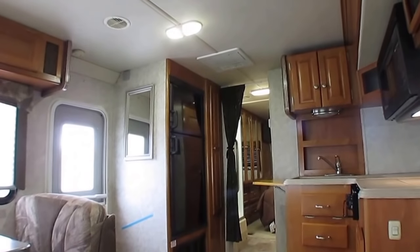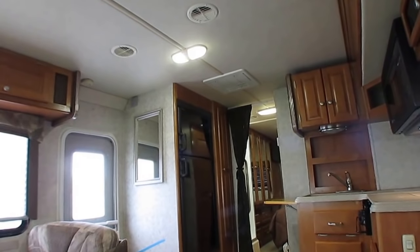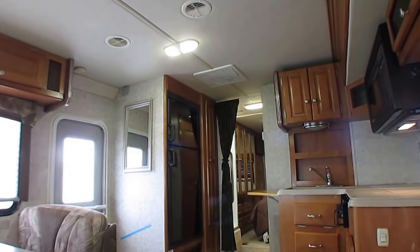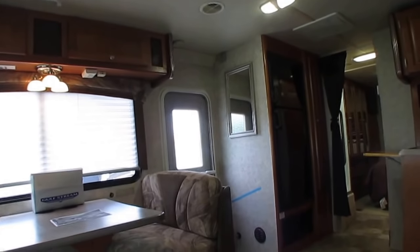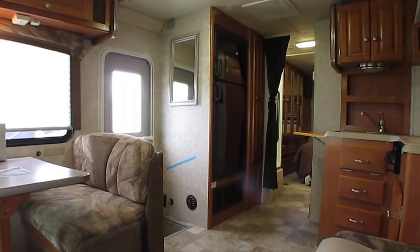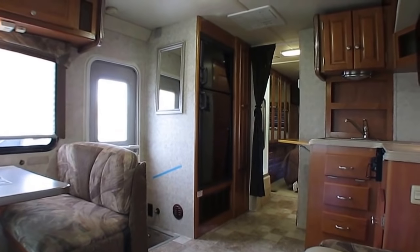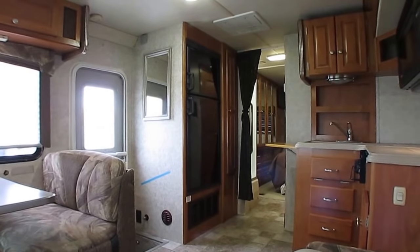The only way we discount our prices is if you take Option B, which is you buy the motorhome as it sets. We will put an awning canvas on it, but other than that you buy it as it sets, just like it is in the video — you take the good with any potential bad. I know the fridge works, the air works, the lights work — I think there's one or two that need bulbs. We drove it, there's no check engine lights, brake lights, none of that. The slides work and the generator works. But there's still a lot more systems on this RV I haven't checked out, and at the Option B price you're taking those systems just like they are. If they work, they work. If they don't, they don't.